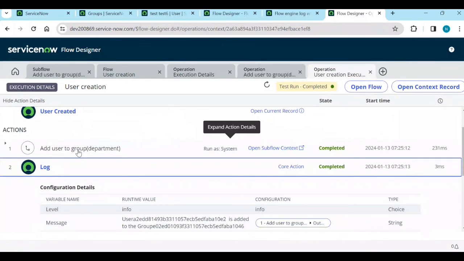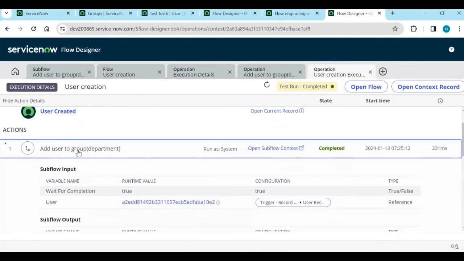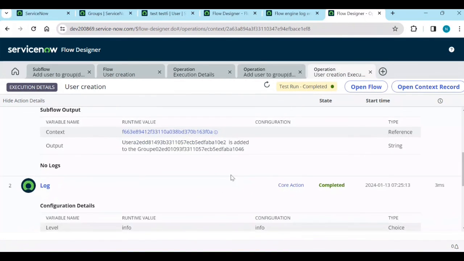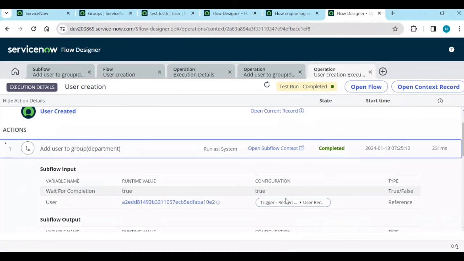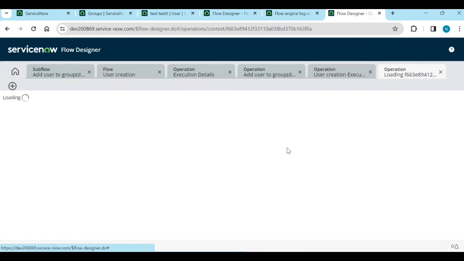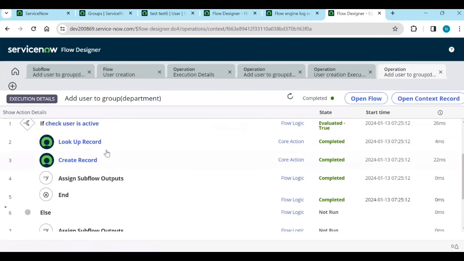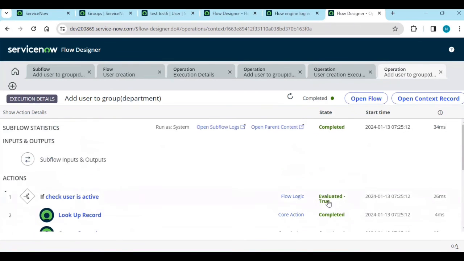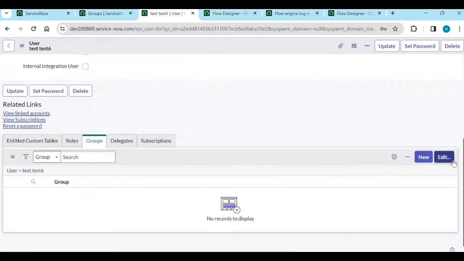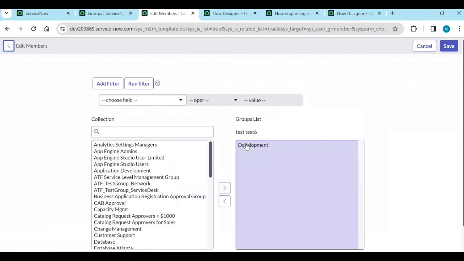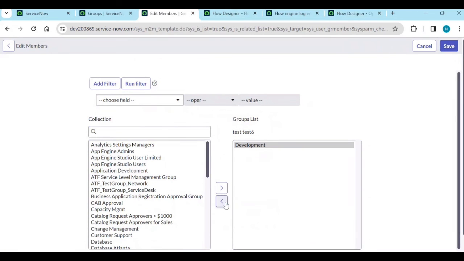And this is the flow, and everything that was added is there. You can open this one in the subflow to see how it executed and which steps it executed. Evaluated true.